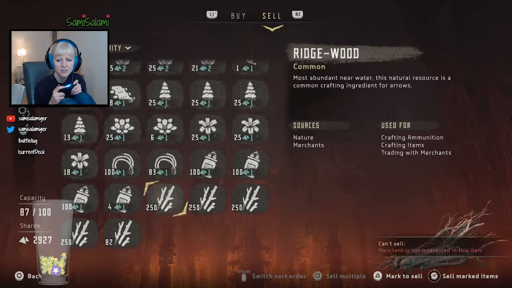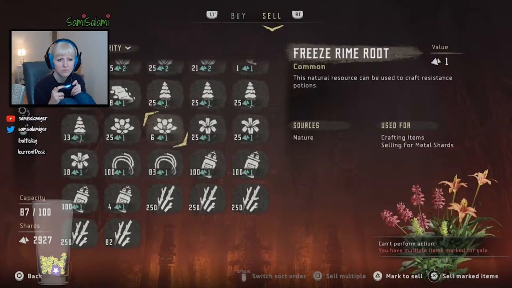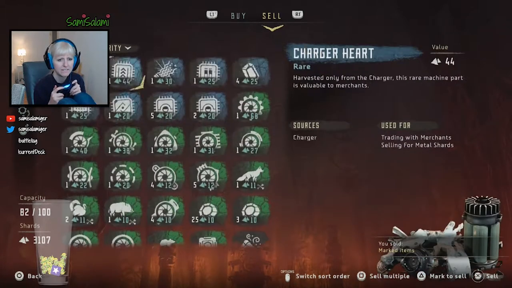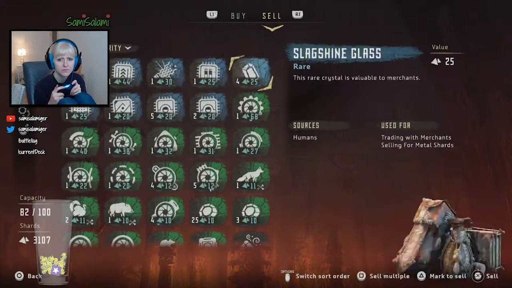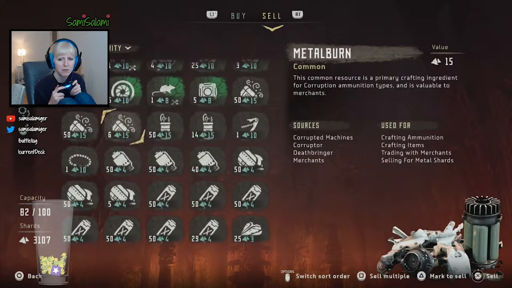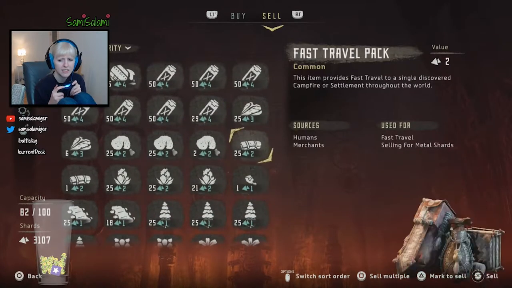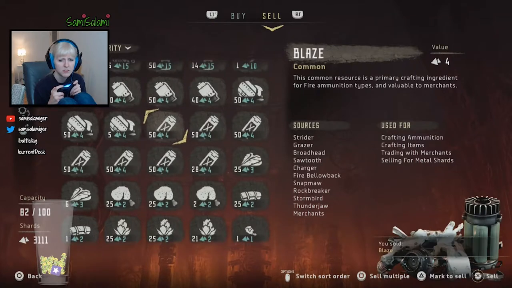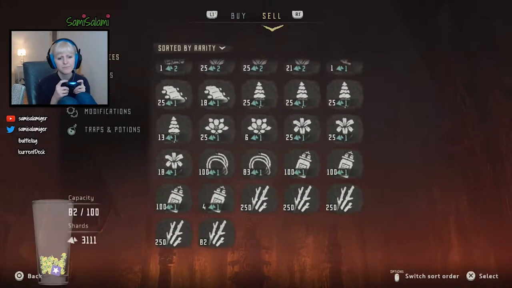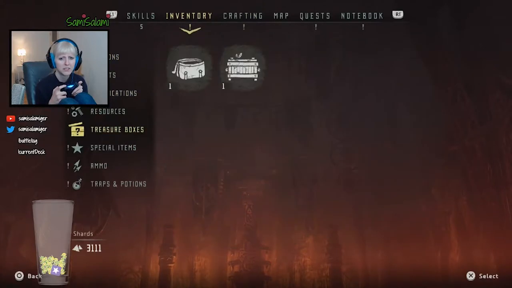Let's also sell some woods. Oh, okay. They're not interested in buying that. Okay, let's go. So we have some space in our inventory again. What's this? Metal burn. Okay, but it's for crafting, so we're not gonna... Quite a few blazes, actually. Let's sell one of those two. Alright, okay. Oh no, I wanted to open our... Oh, I already opened that.